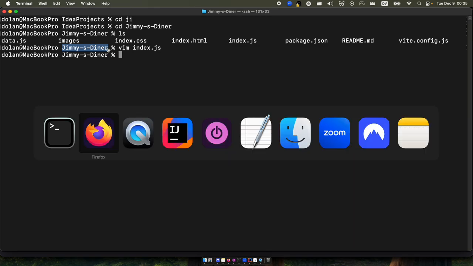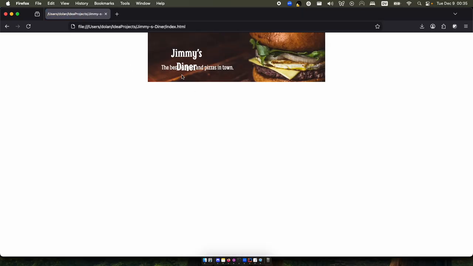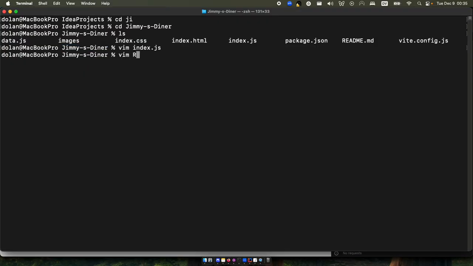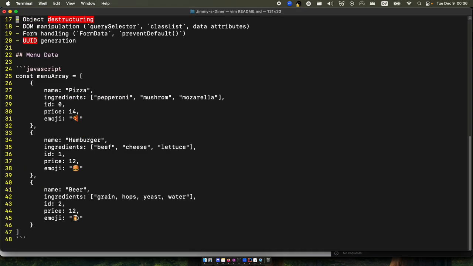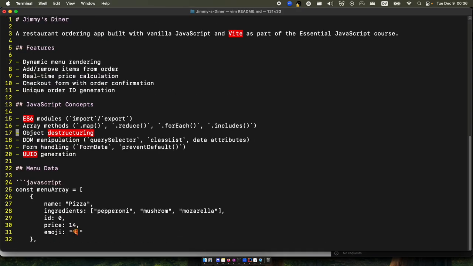Like this? Not working for me. Let's see about the README. How do you run it? Node.js vite.